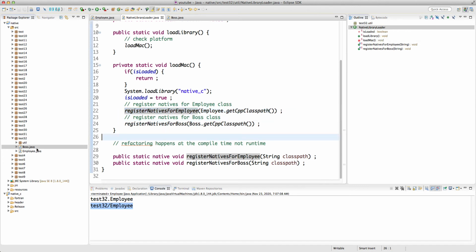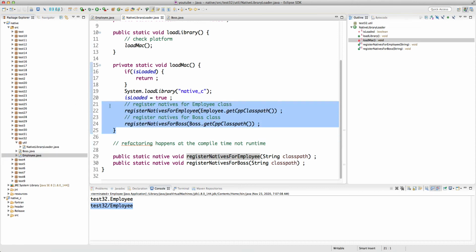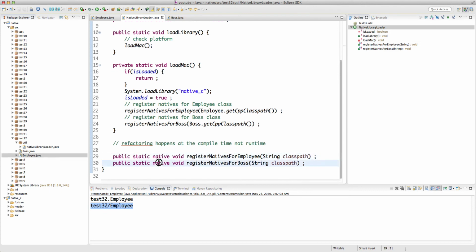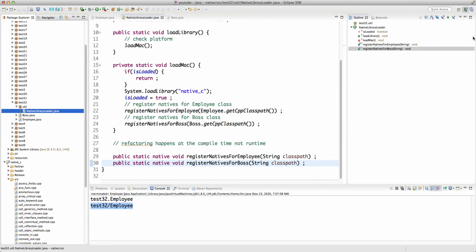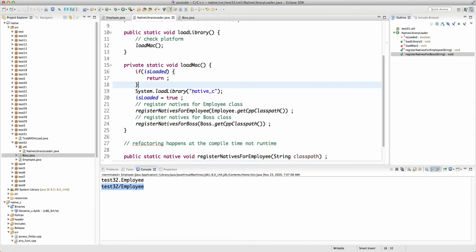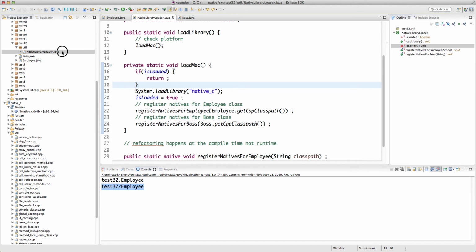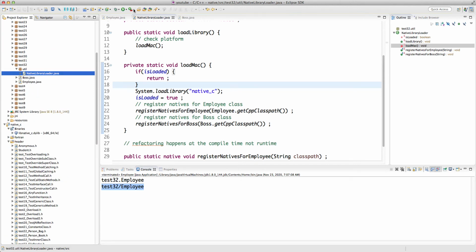All right. So what I'm going to do, again, we're going to eagerly load this, and when we eagerly link native methods, we don't create header files for these classes. But now our native library loader has some native methods, so we have to create a header file for this native library loader. So I go to the C++ perspective, select the native library loader, and then run the javah tool.